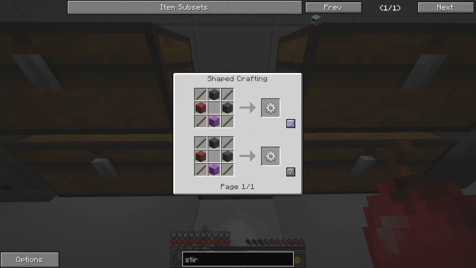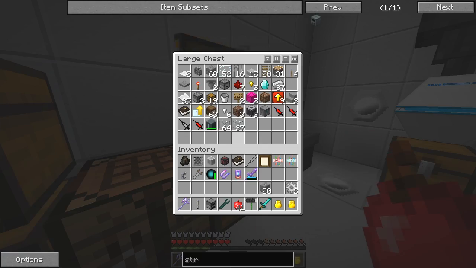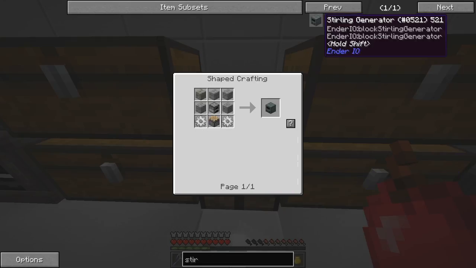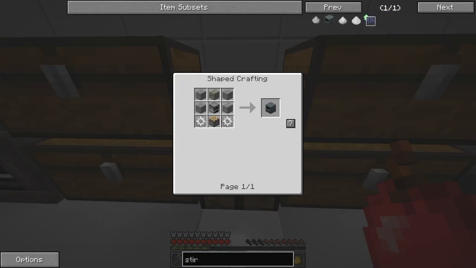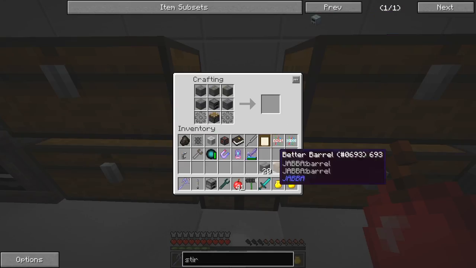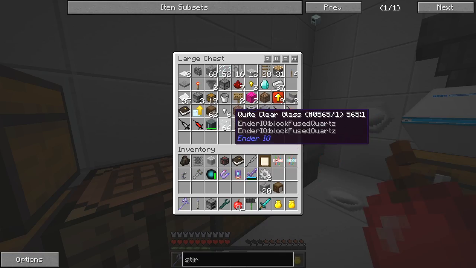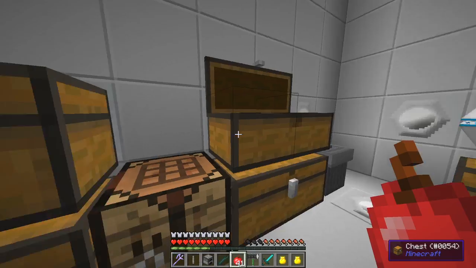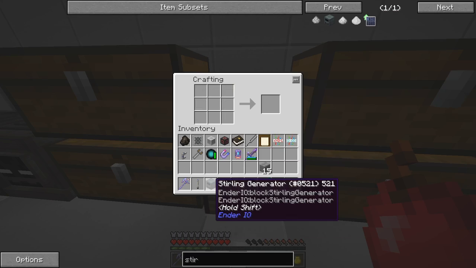So we need some gears and a piston. Two gears, one piston. Pistons are at the top, aren't they? And that should make the Stirling generator. That's what I'm missing. Two gears we've got. Did I not pick up the piston? I didn't, did I? I picked up a barrel. I was careless. Never mind. Right, now one Stirling generator.